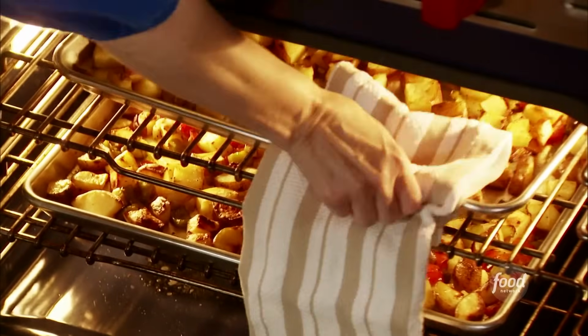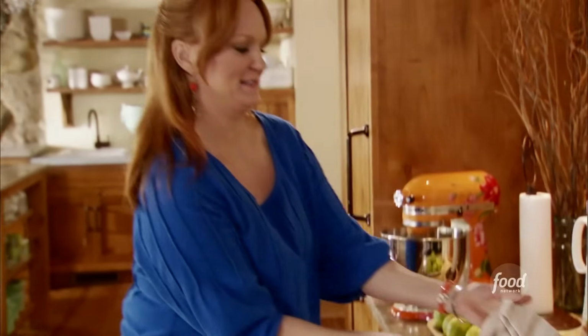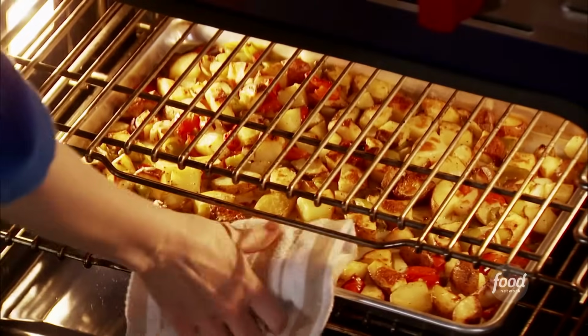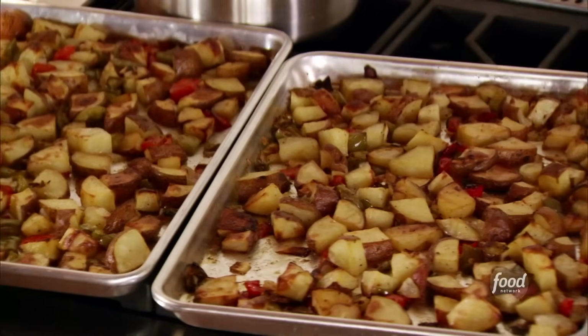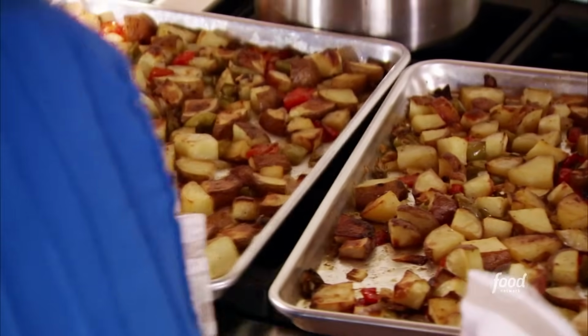These potatoes look so good. They smell divine. Oh my gosh. Now, instead of taking 2 different baking trays out to the guys, I'm actually just gonna combine them into 1. See if I can do this without dropping any.